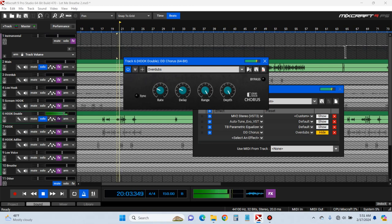Yeah, the rate is the pitch. It's changing the pitch of each copy, so it sounds different. You can see how it can get alien-like if you push it really hard.